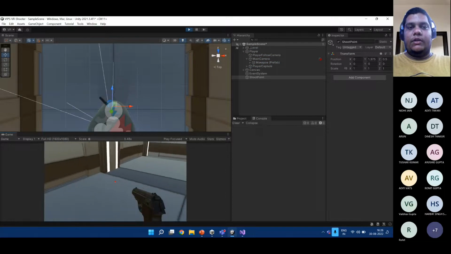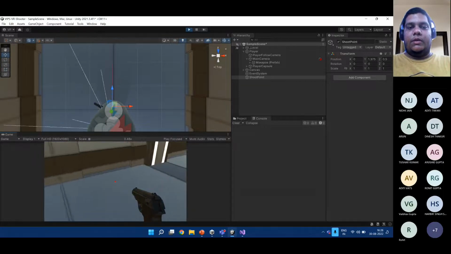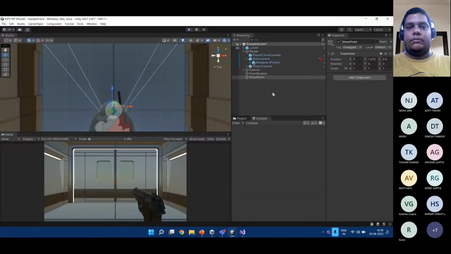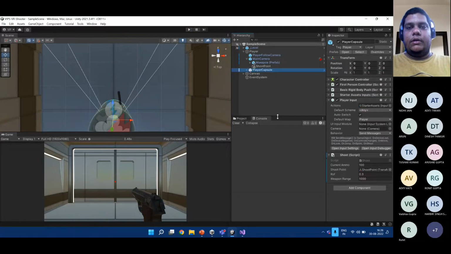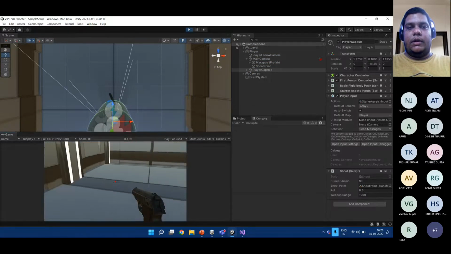If I move around, it's still shooting in the same direction, because the shoot point is not attached to the player and not moving with the player. I don't want that. I want it to be with the player. So once again, just checking. And it's working.